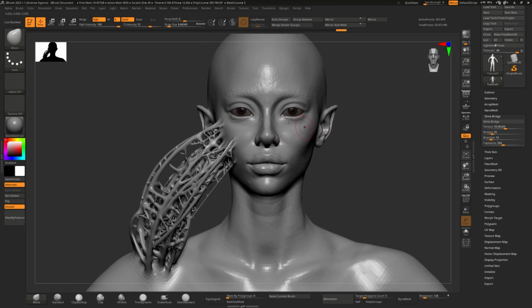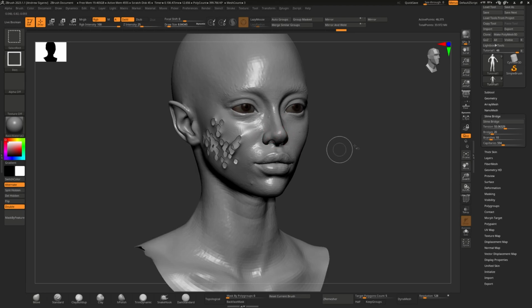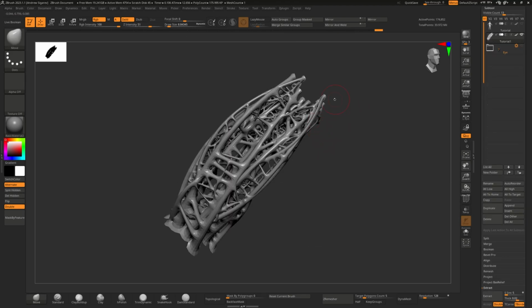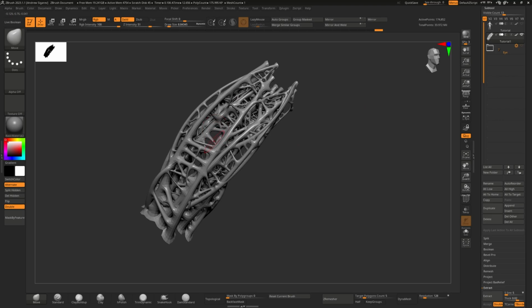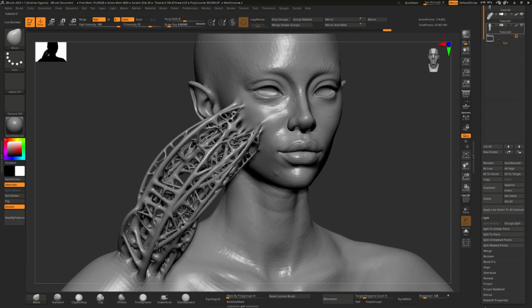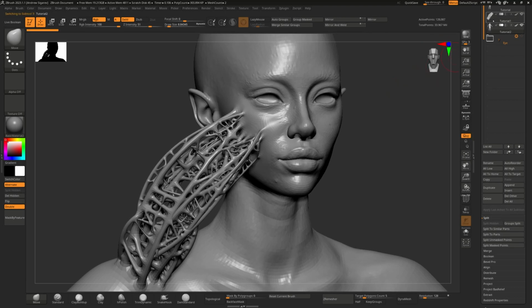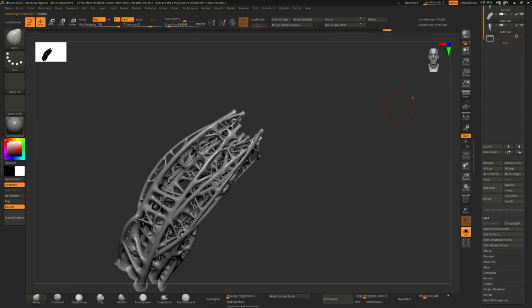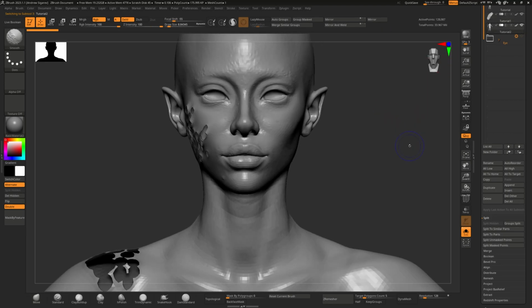So first of all, I'm gonna select all the parts of this character, and I'm gonna basically hide them. And as you can see, now we have nothing but the wires itself. So because we have our character hidden, I'm gonna go to split and hit split hidden. And this way we have our geometry and we have our branches separated. So if we hit solo, we can see that it is basically separated.